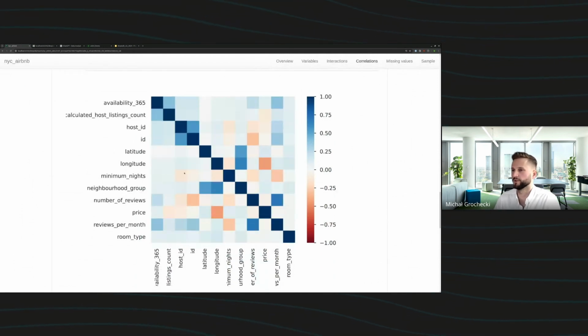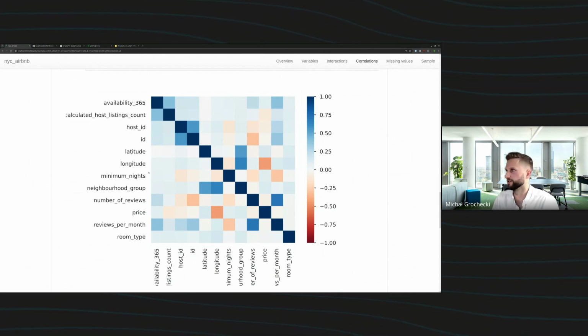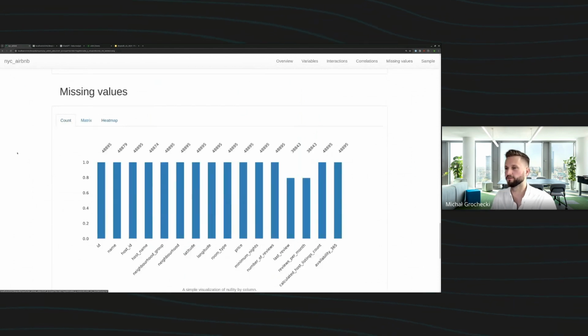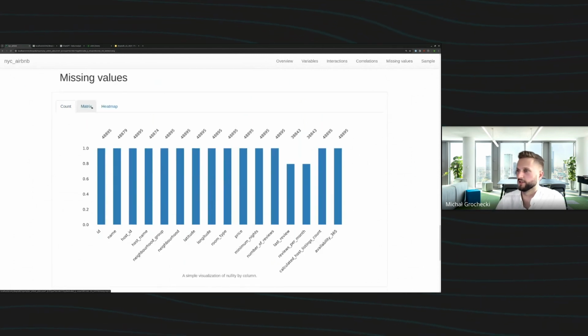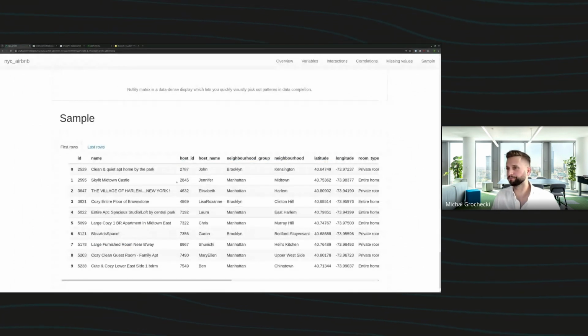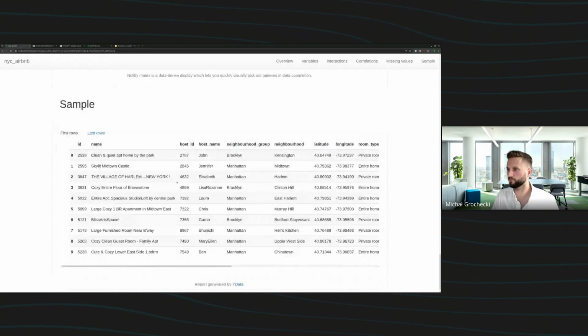At first glance, we can easily identify if there are any columns that are highly correlated with each other. And all of this is pretty much given to us for free with just running a single line of code. We also get this short summary on missing values, as well as a sample of the data set.